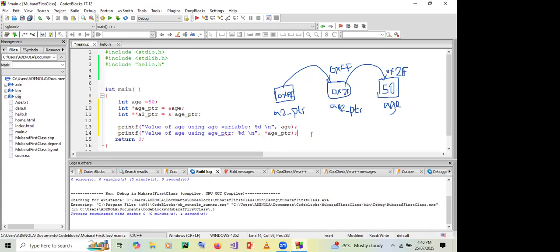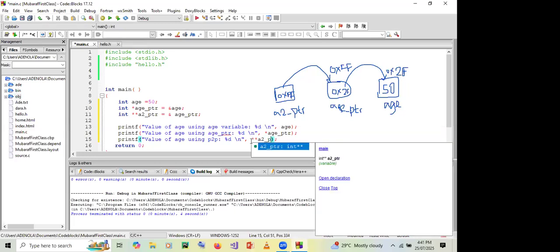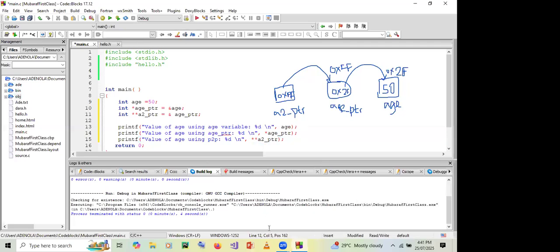Then I can come here and say something like value of age using pointer to pointer, P2P. P2P equals that. Then I can come here and say, two underscore PTR. With that, it's more like pointer to pointer. This will dereference and say where I'm pointing to.